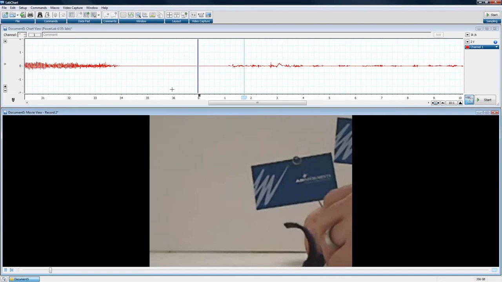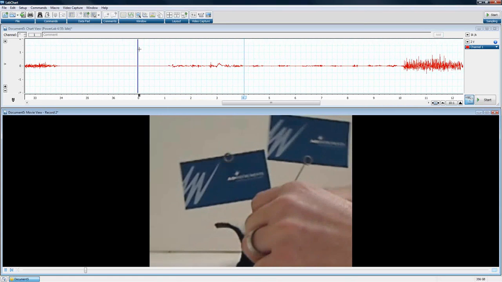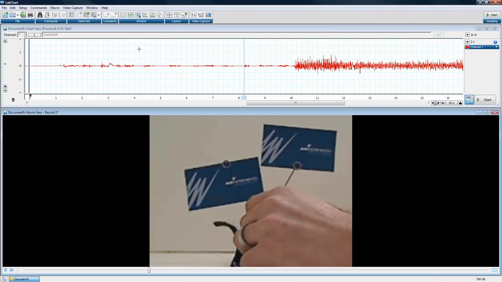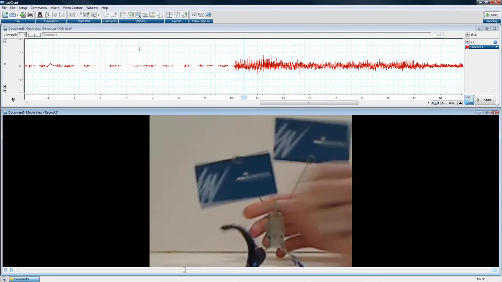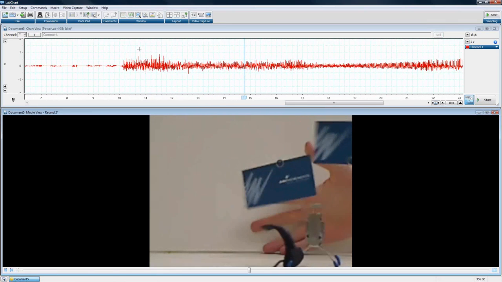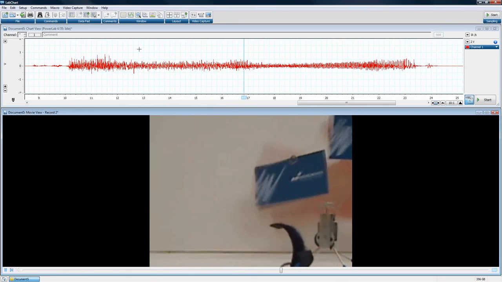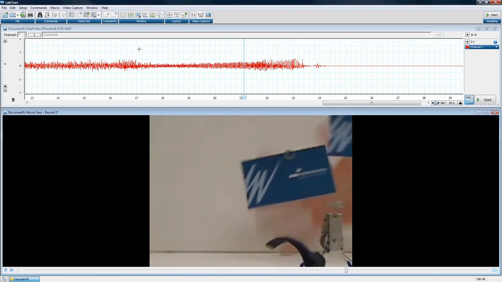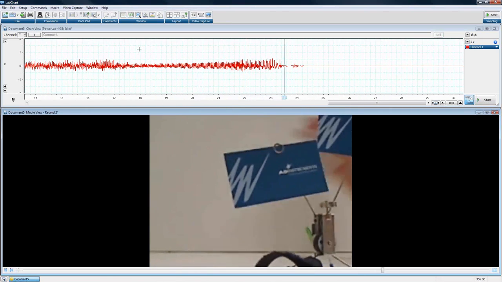Hit recording, and we're here on block 2. And we're looking at our second video and our second block of recorded data. So this is our second video and our second block of recorded data.